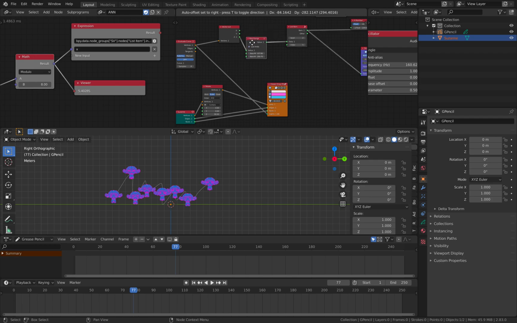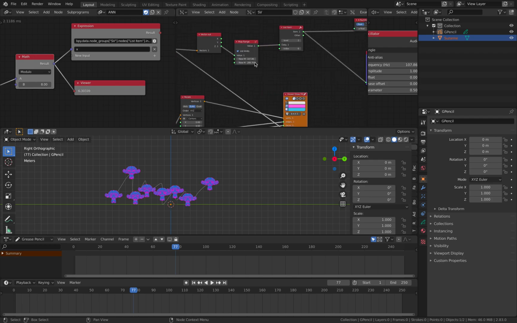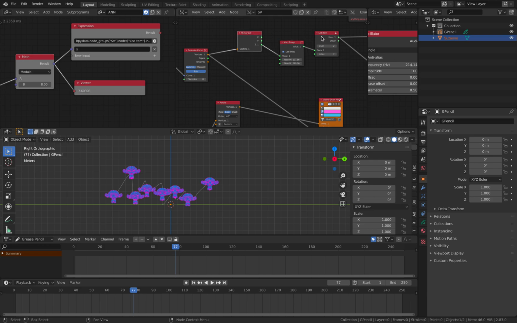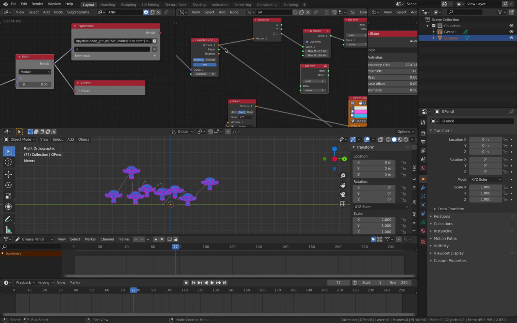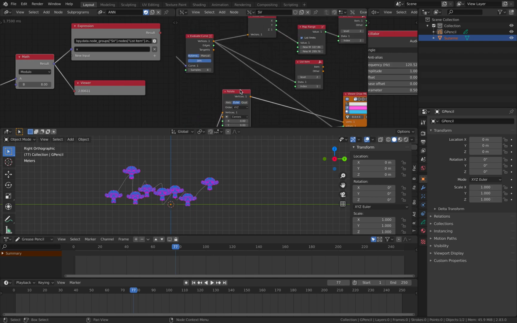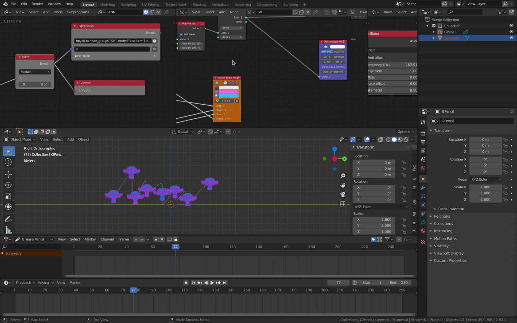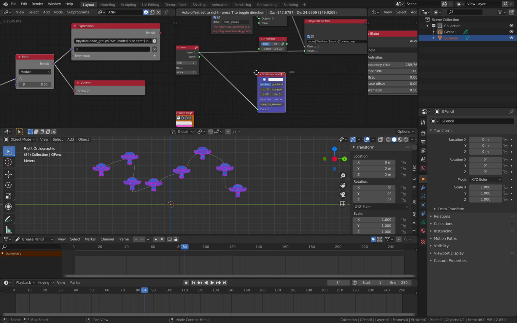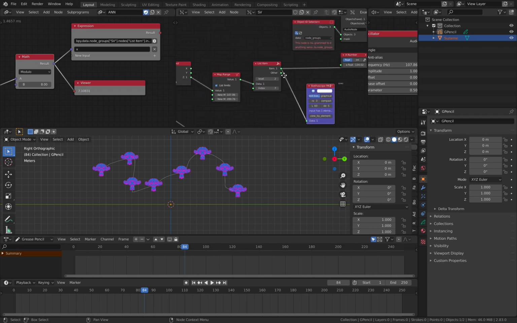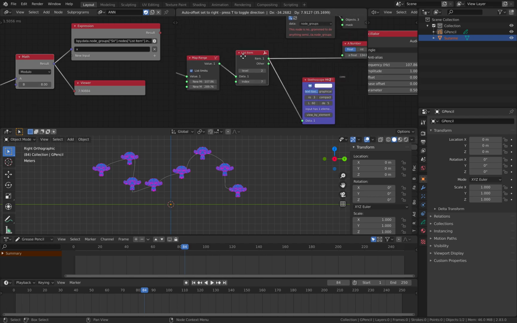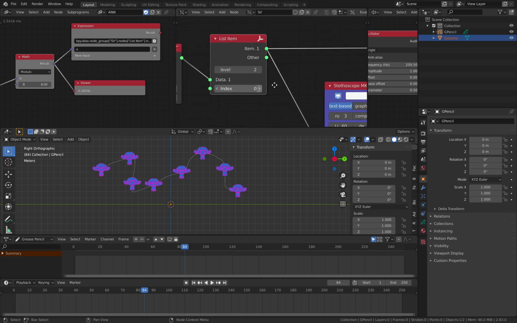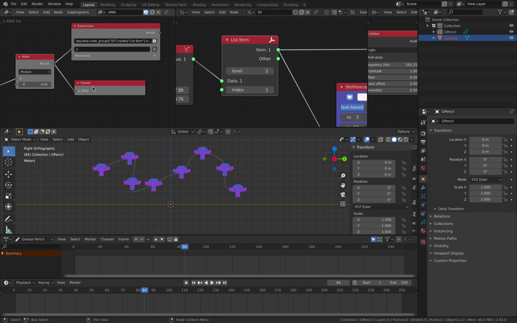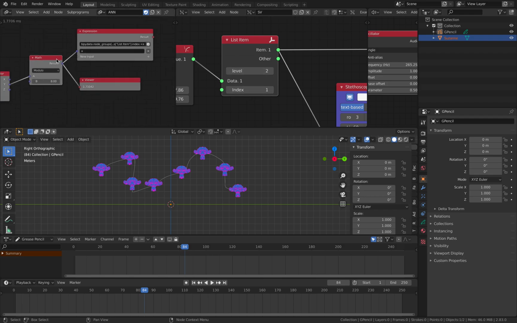And if we actually want, let's see if we can list item and get the evaluate curve. Actually, don't worry about it. I was just thinking if we can get the Suzanne head to pop while the music is playing, and then after we map the range, I get the item. So this one is getting the item number based on this value.